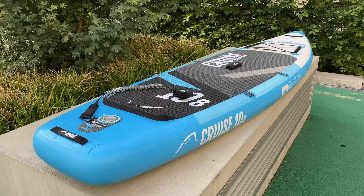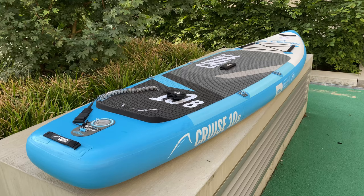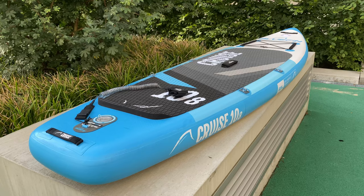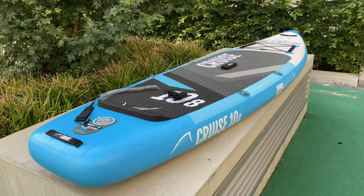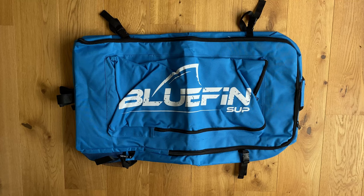The board itself is made of military-grade PVC construction. Bluefin claims that you can throw your worst at the boards, since they last a lifetime, thanks to their ESL ultra-high-tough UV-proof decks. They use the densest drop-stitch pattern on the market — 11,200 stitches of 500 denier space yarn per square meter — making the Bluefin Cruise 10.8 a rigid board. Last but not least, it comes with a humongous backpack where you can fit all the stuff that comes in the big box.